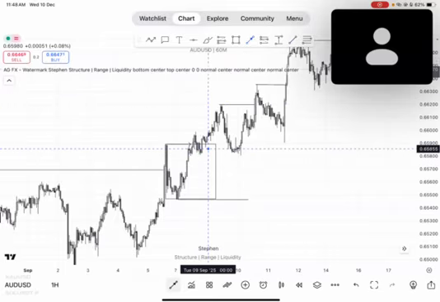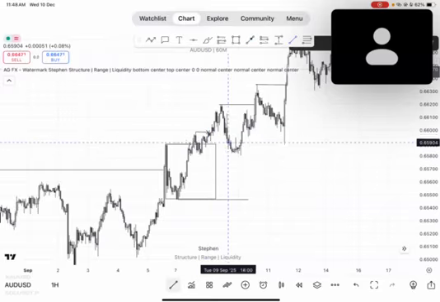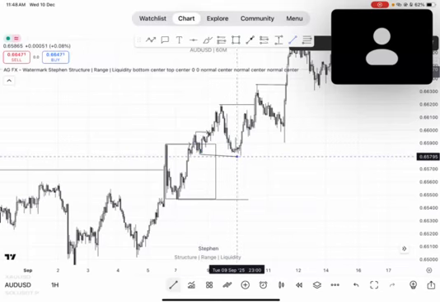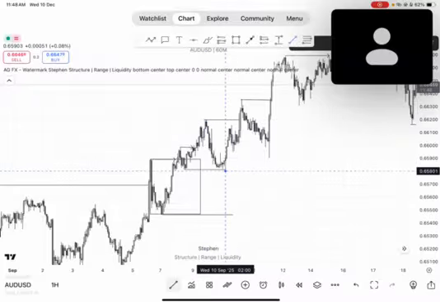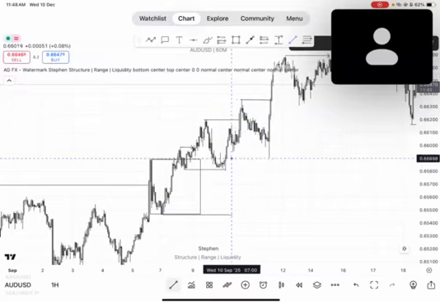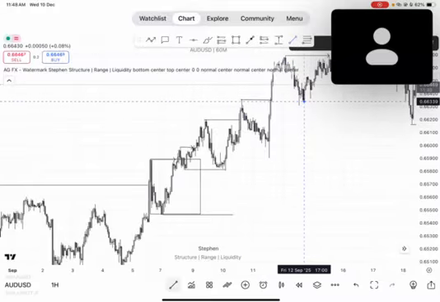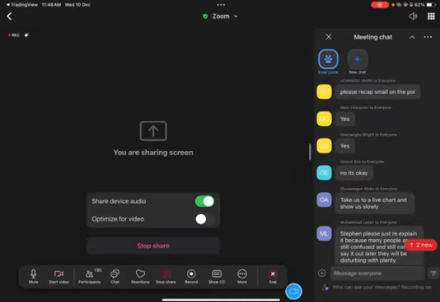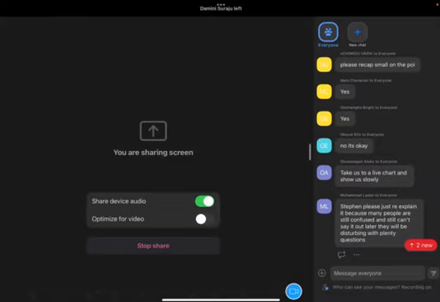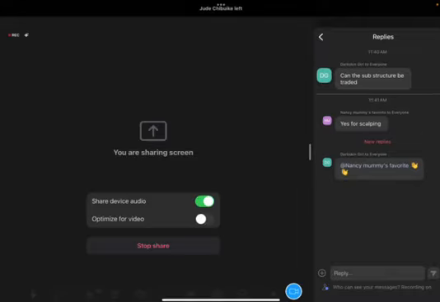Even this small one here that we didn't even consider, even if you mark it as reconstruction, the market still comes into the POI and continues the movement. This is HH here. This is HL here. The market will retrace inside this POI here and continue the movement. This one here, HH and HL, you can see the market taps into this POI here and continues the movement. And that's how simple it is. Any problem with that? It's as simple as that.